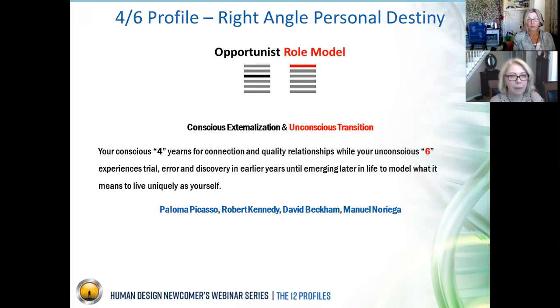Remember, like Ruth said in the beginning, human design is amoral. This is about you being correct and expressing whatever differentiated aspect is within you over time. So this is also called the influential role model, because 4s can be really influential within their network. So yeah, networking, brotherhood, sisterhood, friendship before romance. With the 4th line, these are some things that can come up. Having that capacity to step back and see the bigger picture, that bird's eye view with the 6th line. Yeah, so this is a really influential role model type of profile.